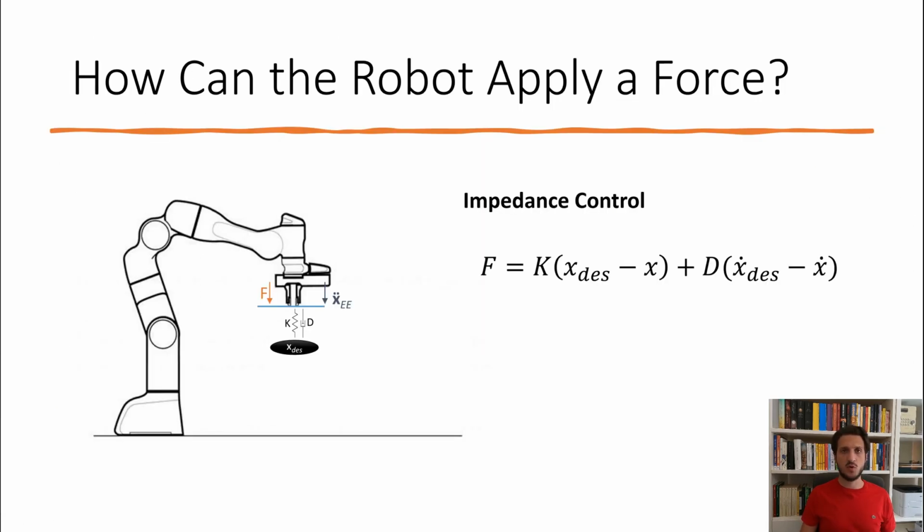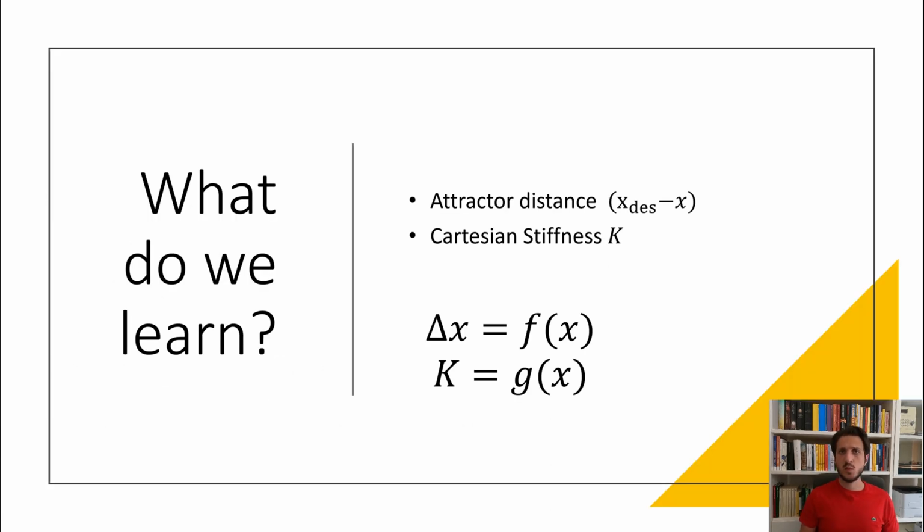So how do we want to apply a force? Control theory gives us different tools to allow the robot to apply a force on its environment. What we chose is to use an impedance control, and I will explain later why we made this choice. In particular, how does the impedance control work? The impedance control couples the end effector and the desired goal of the robot with a spring damper system. In case there is an object between the goal and the end effector position, this will result in the application of a force. So we decided that we want to use an impedance controller, but what do we want to learn?